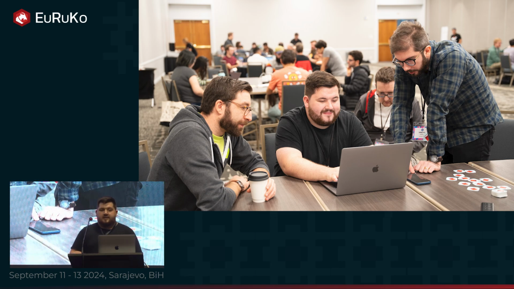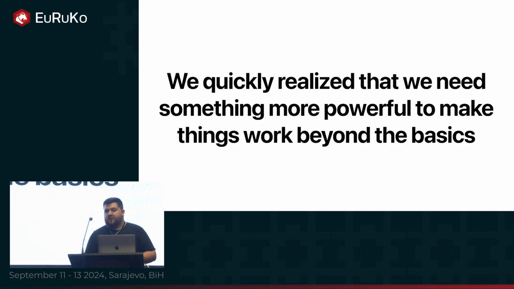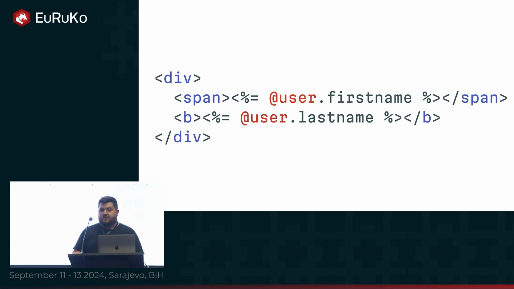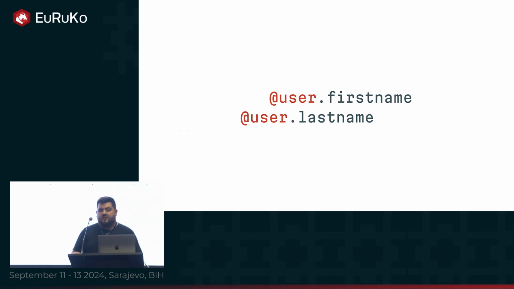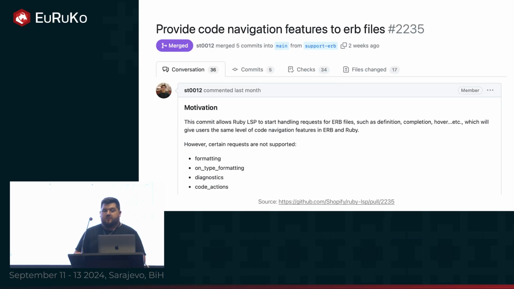And we tried to come up with a basic proof of concept to see what we can do with that. But we also noticed that there is a lot more that we need to do if you want to go beyond the basics. So what we tried to do was this approach where we had this whole document. But what we are doing is we're trying to strip out all the HTML parts. And with that, we just have the Ruby code left. And when we just have the Ruby code left, we can use a regular Ruby parser to understand what's going on here. And this shipped a few weeks ago thanks to Stan's contribution in Ruby LSP.